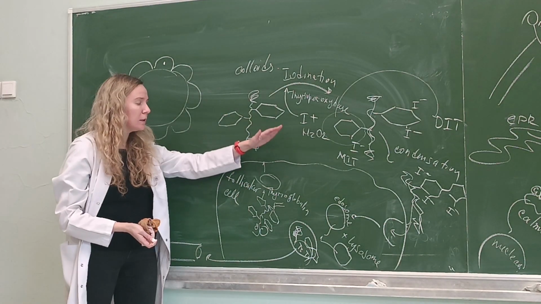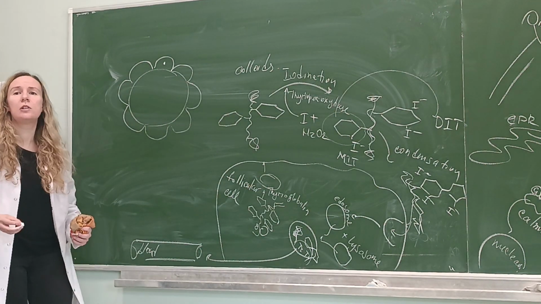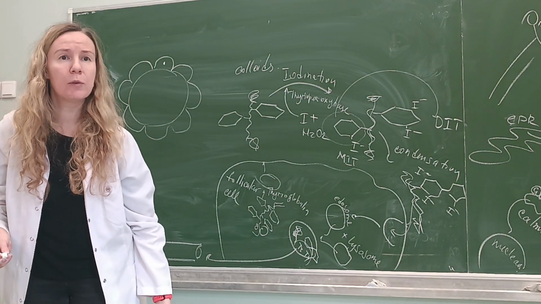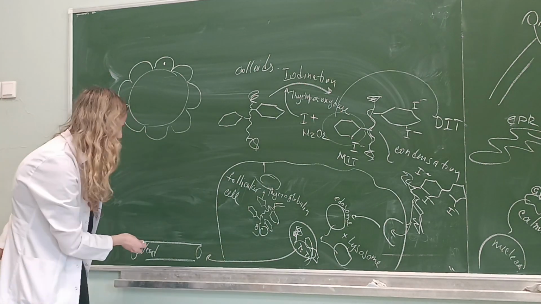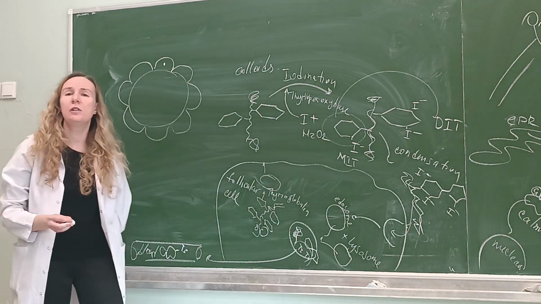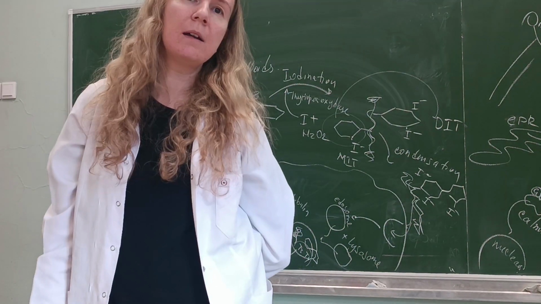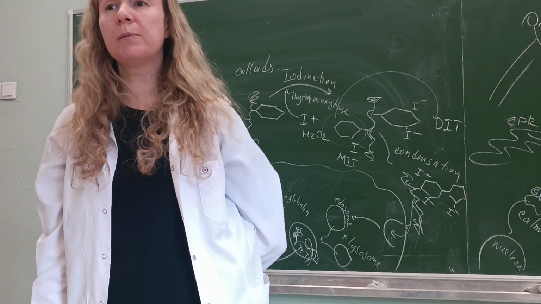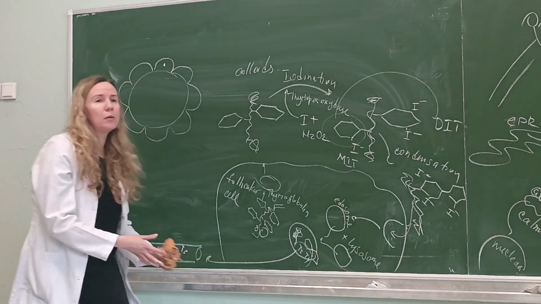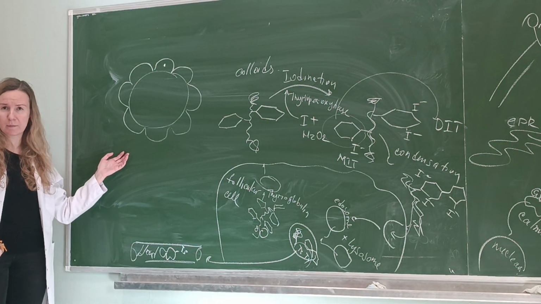So it was colloid, it was cell, and this is blood. I remind you that T3 and T4 are hydrophobic. So we have a transport protein for transport of these hormones. Some kind of protein connects with our T3. T3 is more active than T4, but the amount of T4 is higher than T3. T4 is also more stable in our blood. So this is the synthesis of thyroid hormones in the thyroid gland.